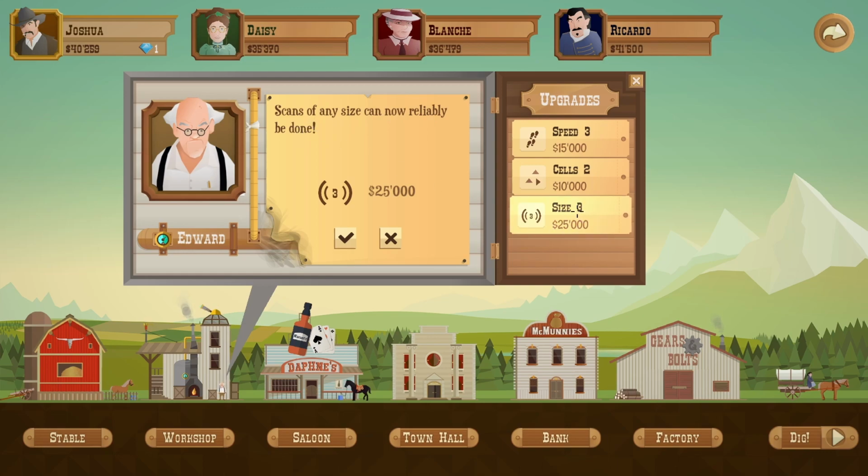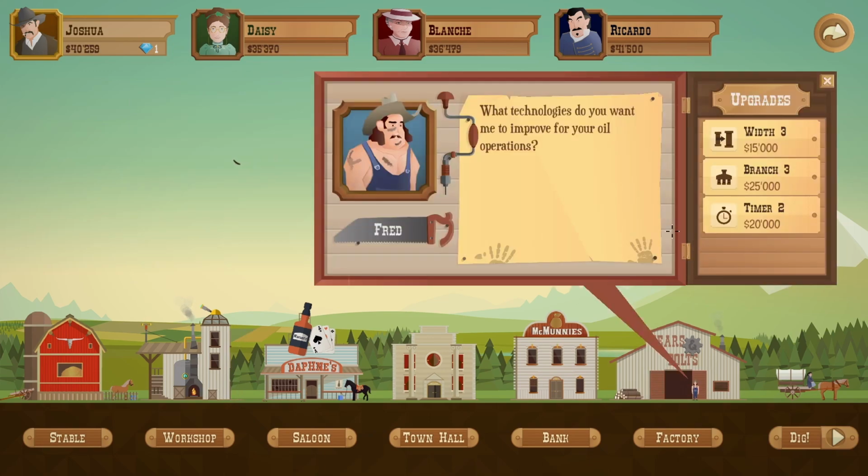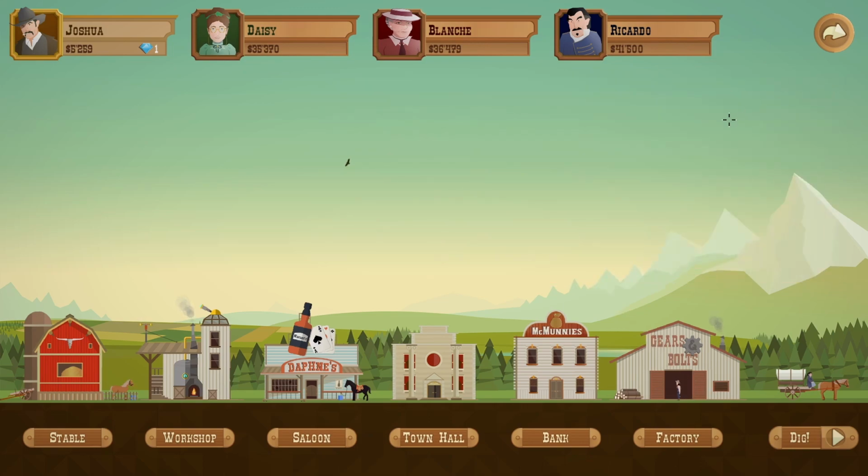This I think is the last upgrade, so yeah, see here, scans of any size can now reliably be done, so not really sure exactly how big it can get. I know it can get over $1,000, but I don't think it's worth it. The second one is plenty good. All right, over here, upgrade. Let me get this one. Let me get a timer as well, just in case. Okay, that should be enough.